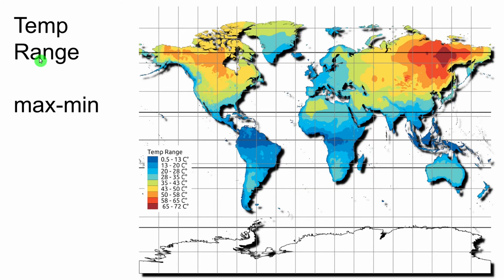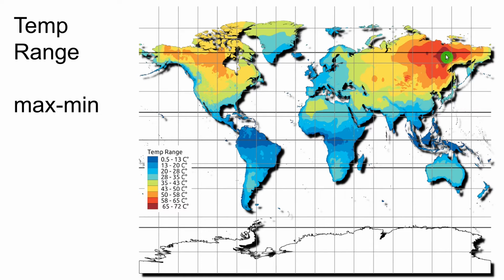The temperature range is going to be a function of latitude. Here along the equator, very low temperature range. As you move away from the equator, in fact, going across the flat plain states, you can see the range just gets bigger and bigger. So temperature range is going to be a function of latitude and continentality. The farther inland you go and the higher in latitude you go, the bigger the temperature range.